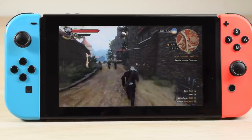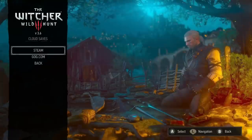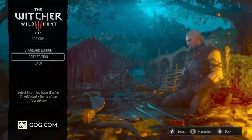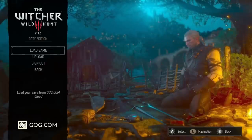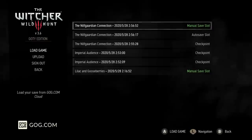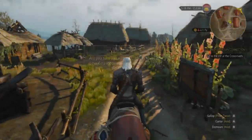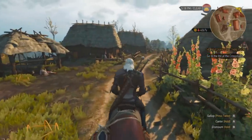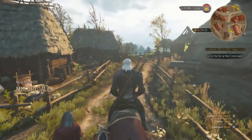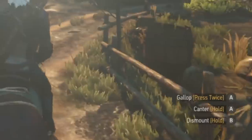The cross-save function is really easy to access. You have to log into Steam, or in my case, with my GOG account, and then you can load your cloud save or upload your save game from the Switch to GOG or Steam. It's probably best to try and make a conscious effort to upload your save game after every time you stop playing on the Switch. That way you don't create a split timeline by accident. I'm very much used to keyboard and mouse controls, so it's a bit weird playing this game with a controller, to be honest. But what's helpful is that the game tells you which buttons do what, so that makes switching between the two versions much easier for me.